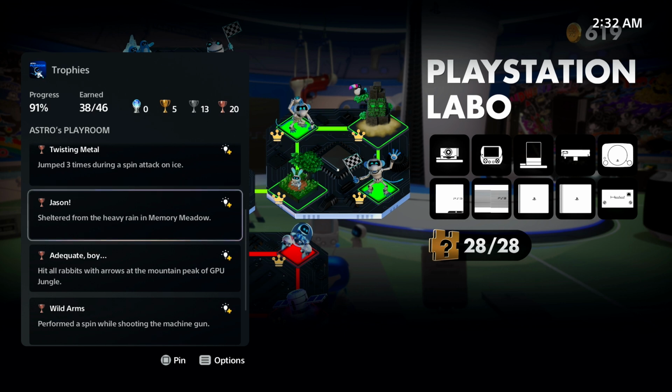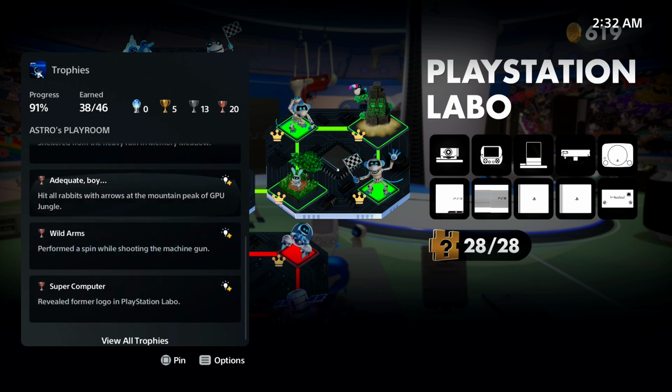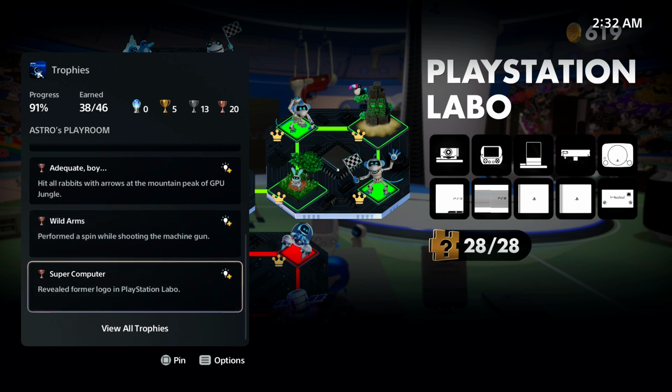Exactly what it wants me to do. Because, yeah, I stood underneath the, I can't even think what you call it. It almost looked like a bus stop. I don't know. But I know I did that, so we need to see what it wants me to do. Hit all the rabbits with an arrow at the mountain peak of GPU Jungle. Yeah, see, that one I will have to look up the hint to know where each one of these things are at. Perform a spin while shooting the machine gun. Okay, yeah, that one we can easily do. I just need to get to the machine gun.